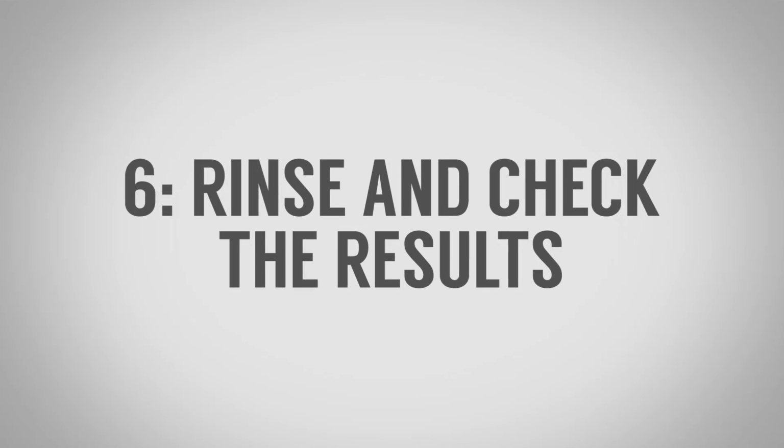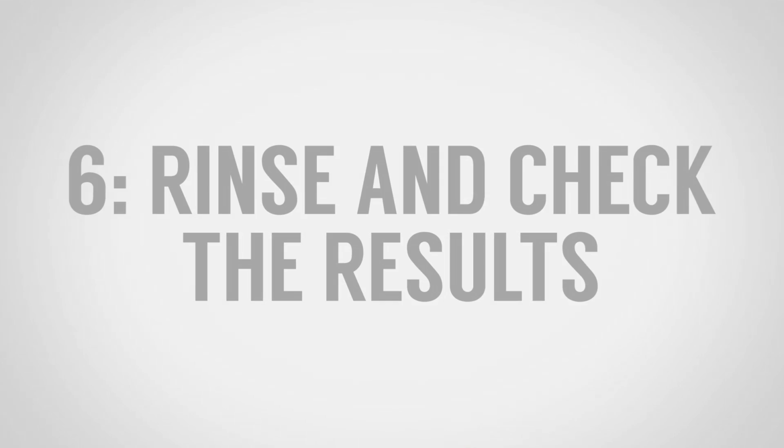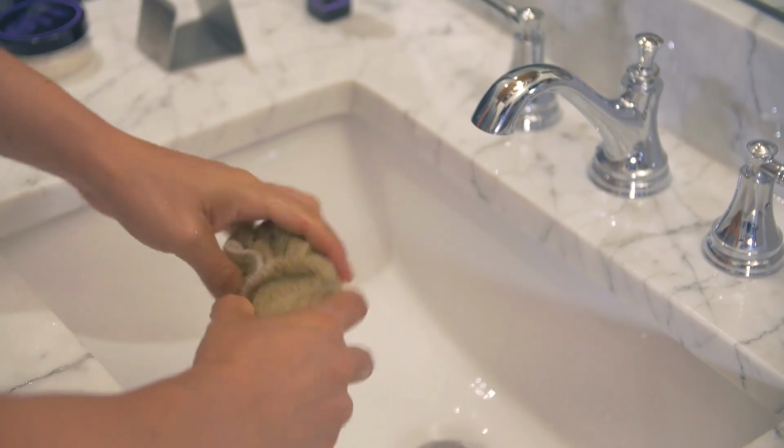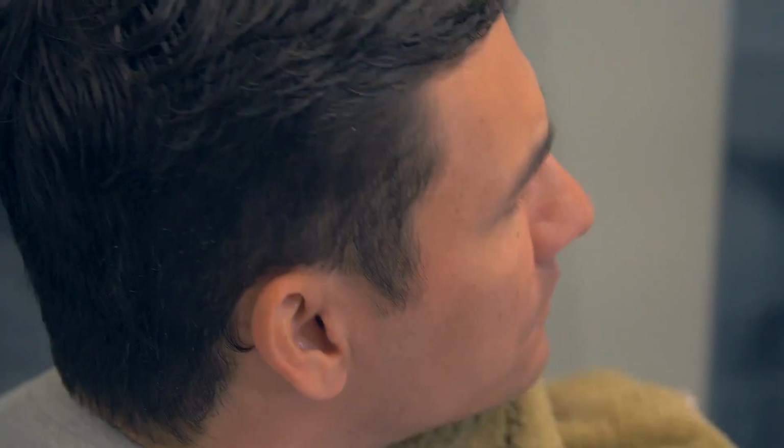Next, let's rinse off our face and see how the shave turned out. Now, using cold water, using hot water. Guys, I gravitate towards warm to hot water. That's my personal preference. I've heard some people say cold water is the only way to go. I'd love to hear from you guys in the comments. Are you a cold water advocate? Are you a warm water advocate, hot water advocate? I personally find that this wasn't something that made a big difference in my shave, but some of you guys may disagree, and I'd love to hear from you down in the comments.